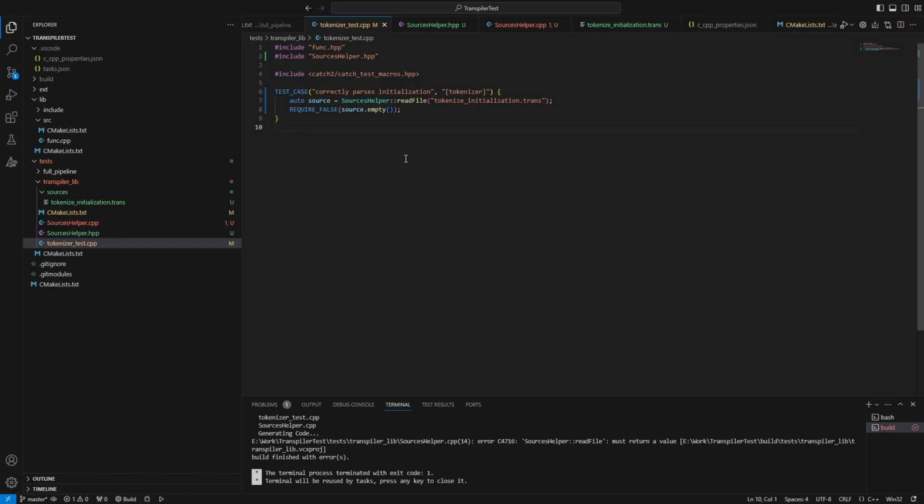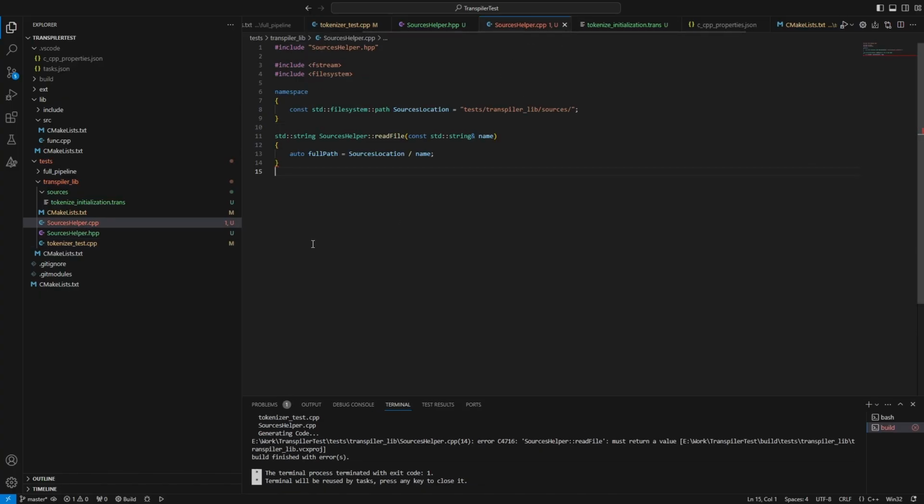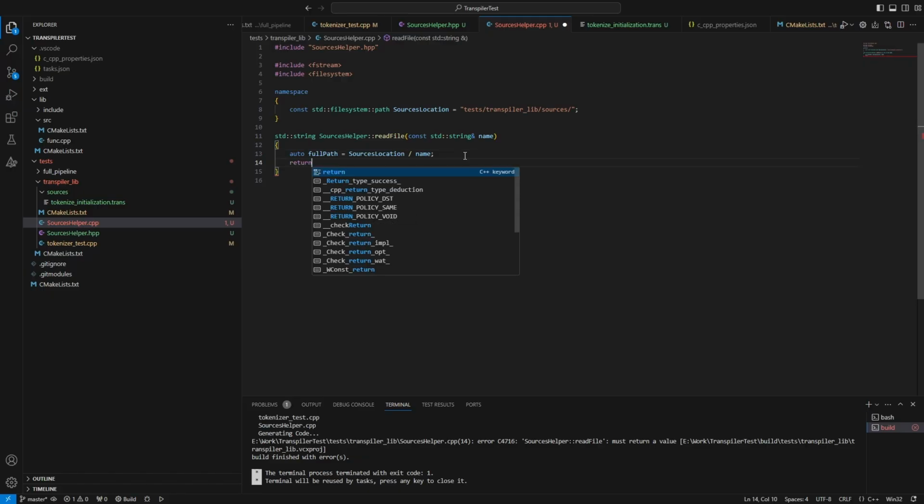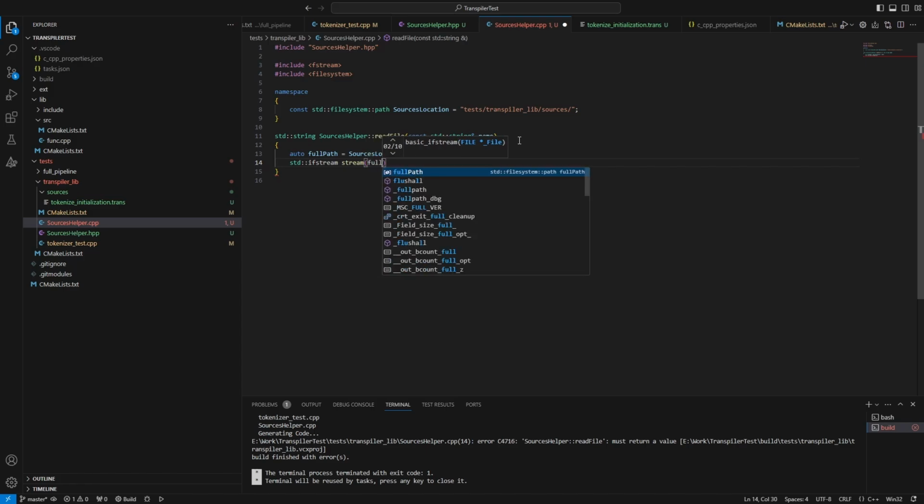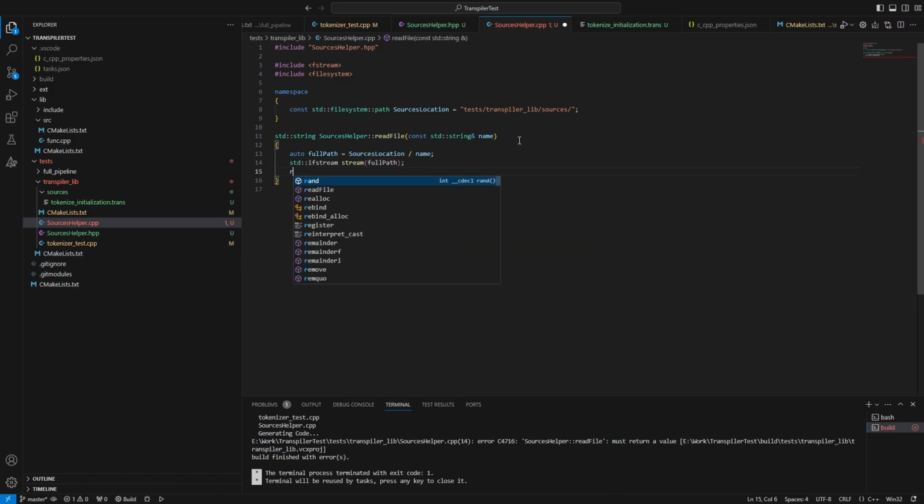An error. Must return a value. Ooh, I forgot that. Oh, how do I capture everything?